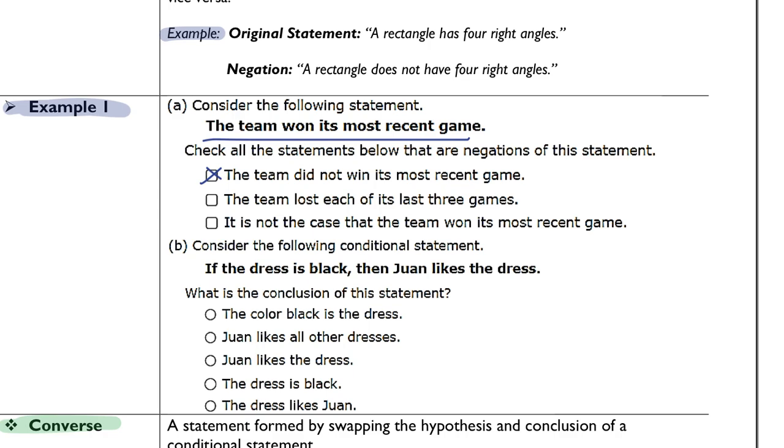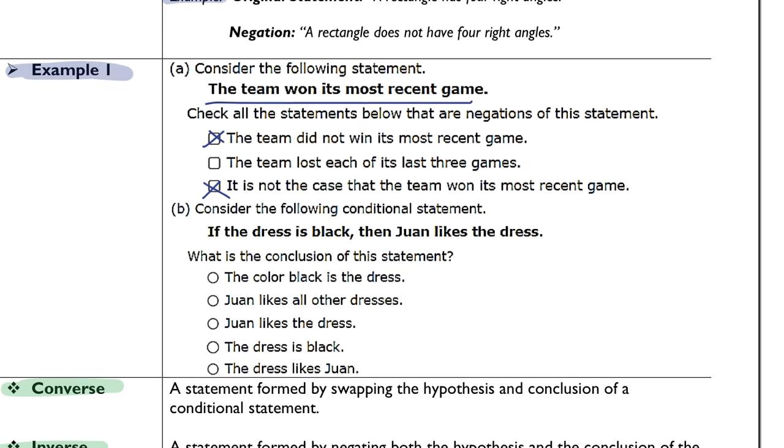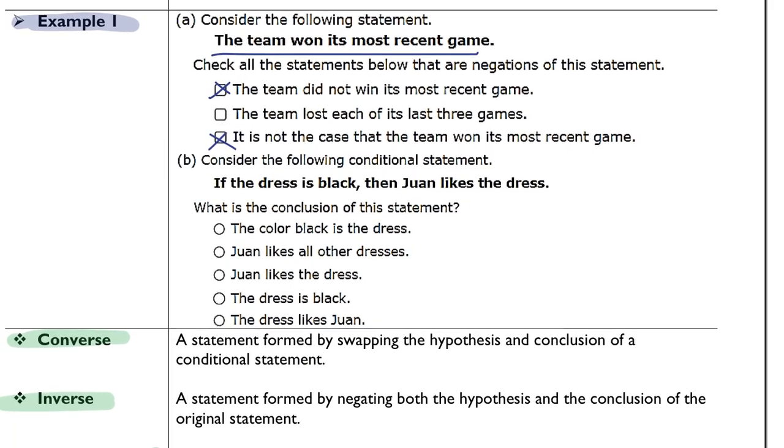Now, it is not the case that the team won its most recent game, which is another way of saying it's not what they did. It's another way to negate it, so this is also a negation. A lot of today's and the next lesson are a lot of words and reading comprehension, so you're going to have to harness those English skills. I know we're in math, and yes, we have to use those English skills.